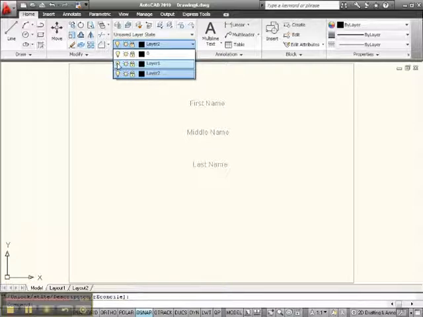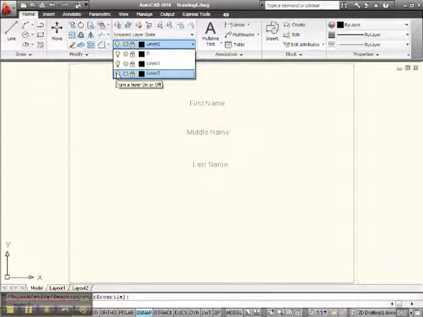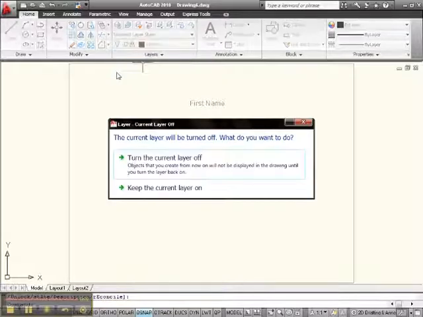Let's go to layer 1, turn it off. Notice only the name disappears because the border is still showing from layer 0. You want the border to disappear, you have to turn off layer 0. But notice if you turn off layer 0, you lose both the border and the name. So be careful how you organize these things. Let's turn 0 on again. Let's turn 1 on, and let's turn off layer 2, which is our third layer, and notice the name goes off.